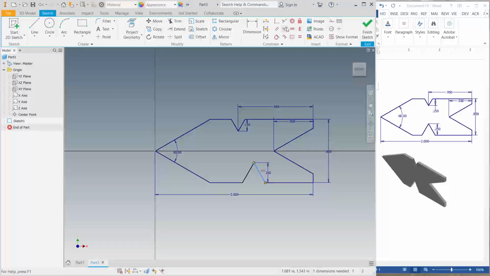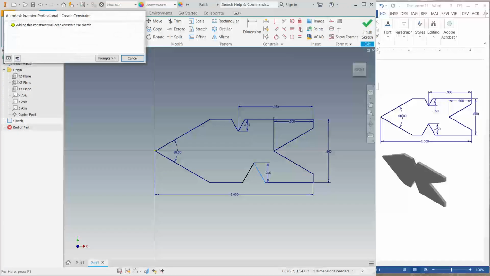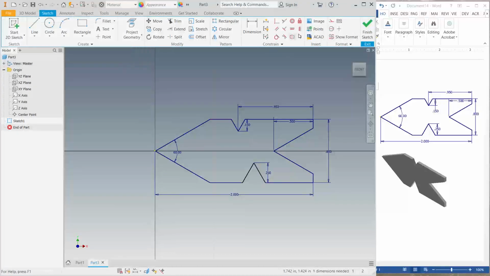But instead, this time, because I know they are the same level, the same line, I can use a vertical constraint. Cancel. I want to use vertical constraint to make sure this point and that point are aligned vertically. So all of the lines in here are turned blue. So now this is a good sketch. Everything is fully constrained. You can see that right here. This sketch now is fully constrained.